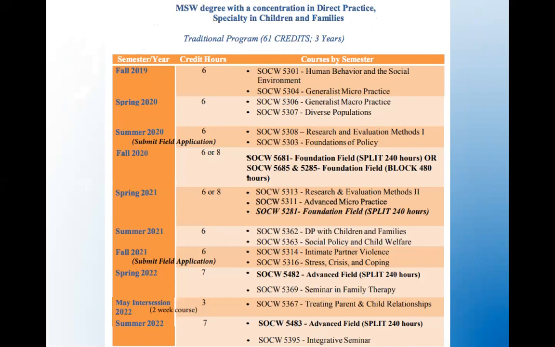This is what we think of as our part-time program, and basically students in this cohort will usually take 6 credit hours, or 2 courses a semester, which we consider to be part-time. Regardless of which program you're in, the 2-year or the 3-year program, you're taking essentially the same curriculum.